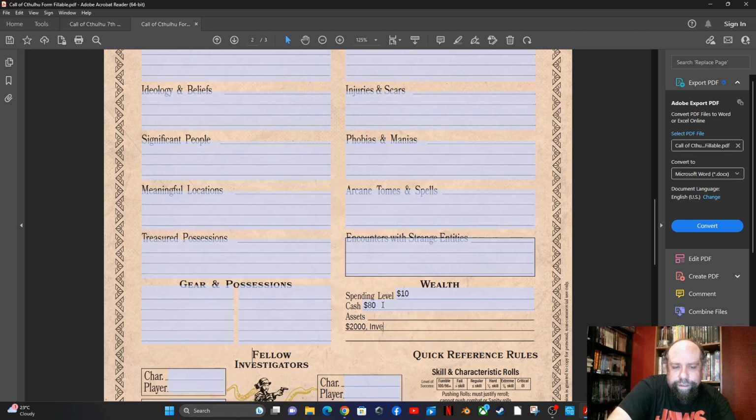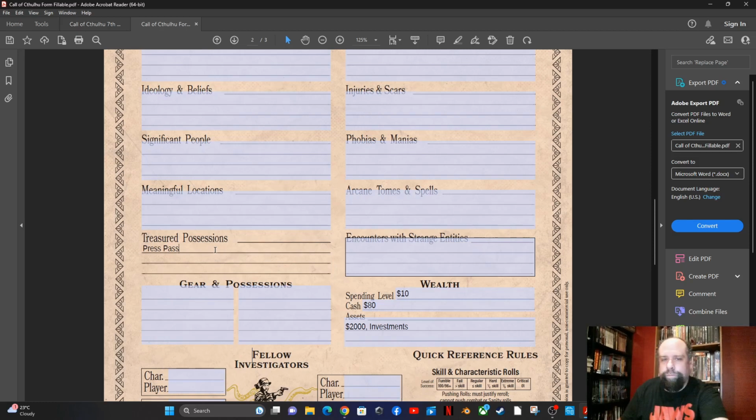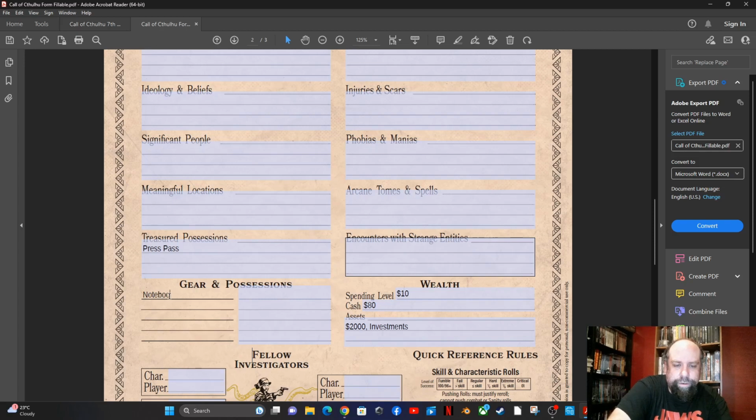So just in investments, because he's going to be living in an apartment kind of thing. So he's got his $2,000 in assets tied up in various stock market things. And then just for gear and possessions. Again, we're just going to do some really basic stuff that our journalist would have on him. His treasured possession, though, is going to be his press pass. And for his gear, he's going to have his trusty notebook. He'll have a pencil.